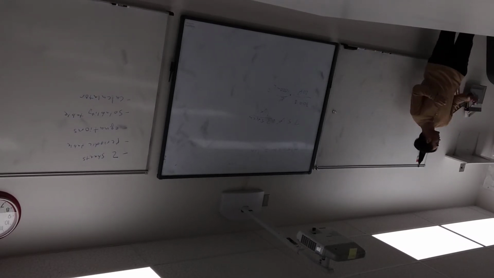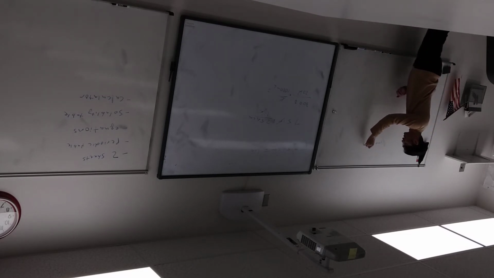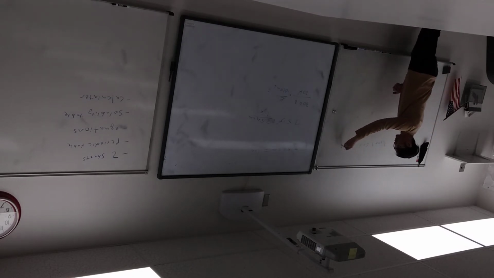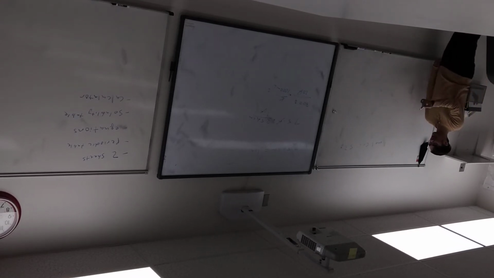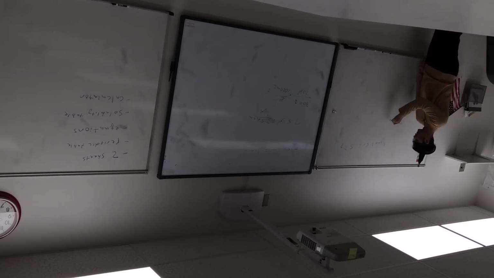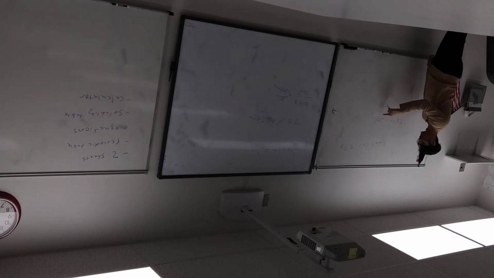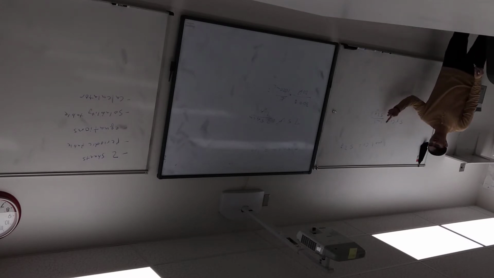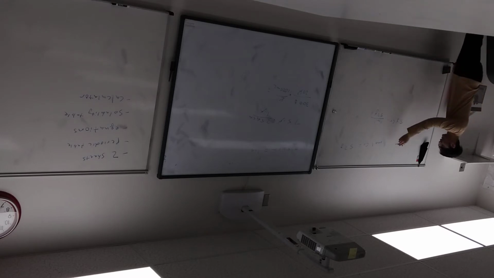So let's say 1 mole of chromium is equal to 52 grams. Right? So let's say I have 5 grams of chromium. How many moles is that? Well, you do a conversion factor again. What goes on top? 1 mole. What goes on bottom? 52 grams. The grams cancel out, so 5 divided by 52 gives you your moles. Make sense?